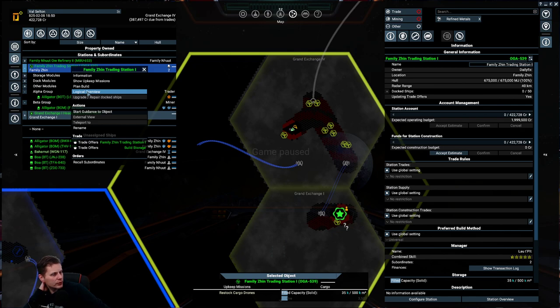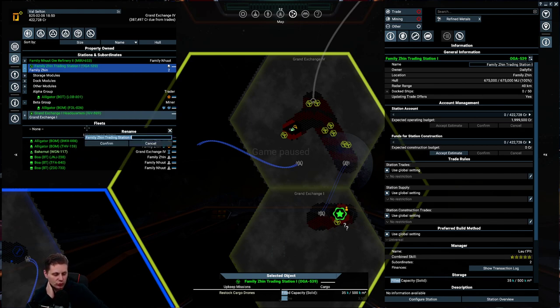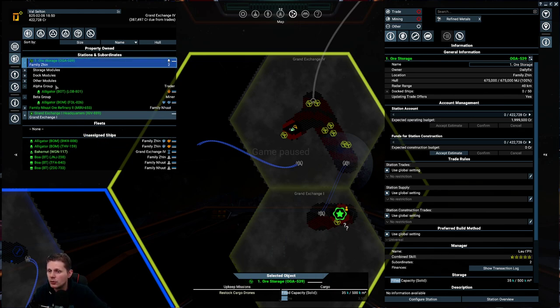Do we want to give the numbers? I kind of think I want to. Let us rename the station to... I want 0 for my own stuff. We can go with 1. Or storage, actually. It's actually storage. Storage. There we go. Or storage.